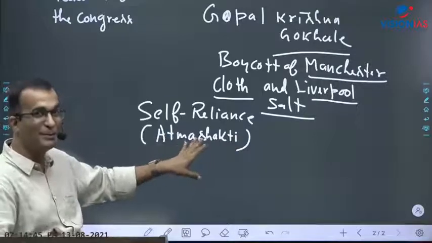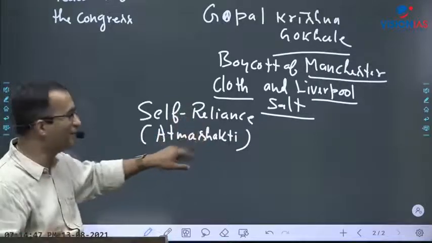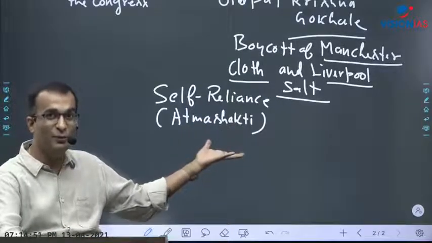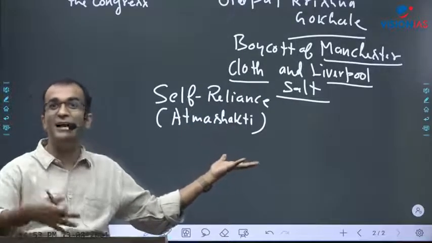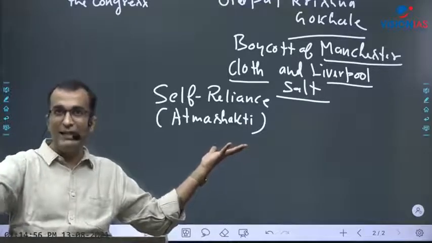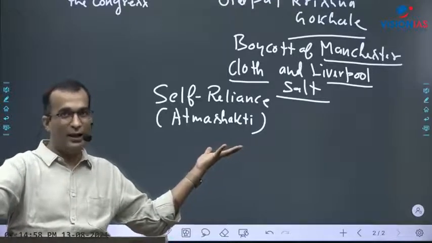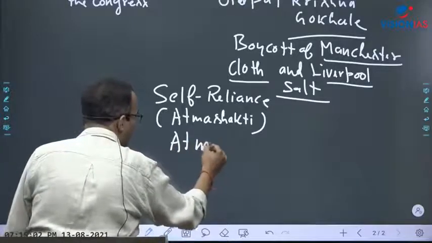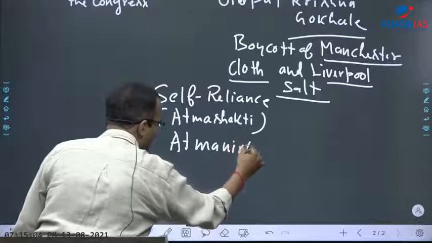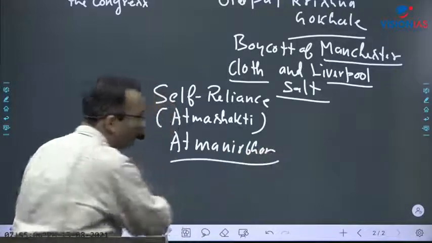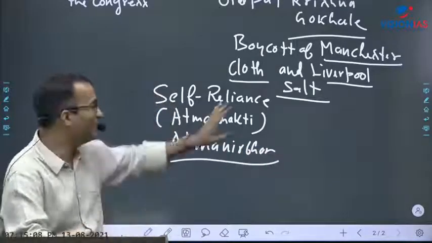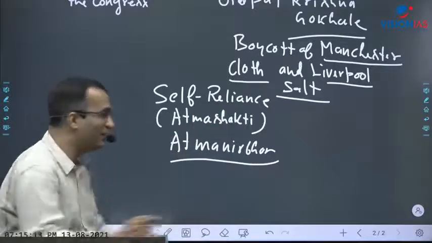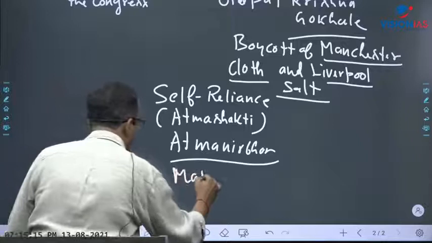Now another aspect. Every discussion has a purpose, as I said. Atma Shakti, this word you see in the Swadeshi movement. And then there is an anti-China sentiment in India. And what did our leadership come up with? Atma Nirbhar Bharat. As if we have started a Swadeshi movement. So Atma Nirbhar Bharat and Make in India.